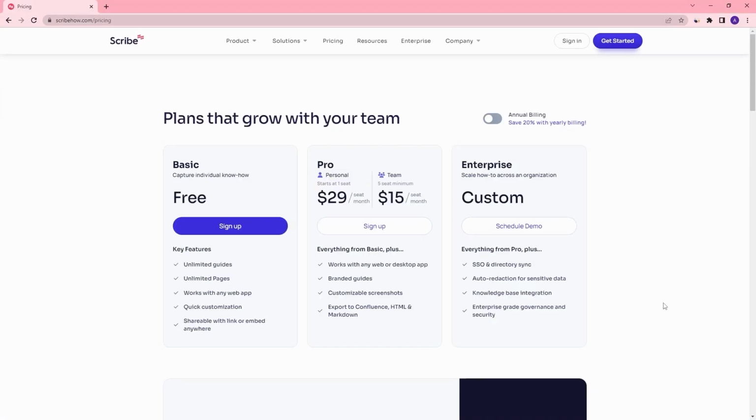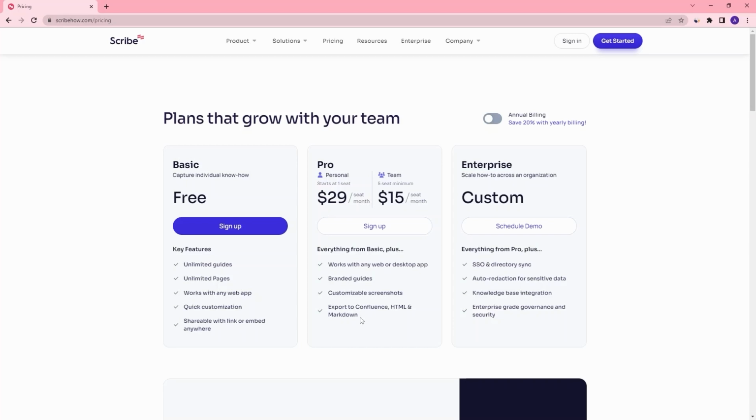Now let's take a look at their pricing. So similar as the other two, they've got a free version, a pro version, and enterprise. Their free version isn't as full featured as Tango or Dubble, so you can't edit the images. So that includes the blurring, but also includes adding any annotations like the text or adding the arrows. You're not able to use the offline recording. So on the free plan, Scribe isn't quite as feature rich as the other two options.